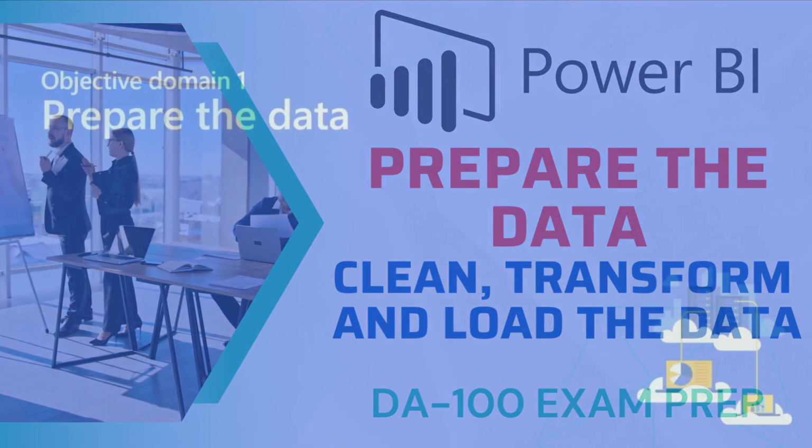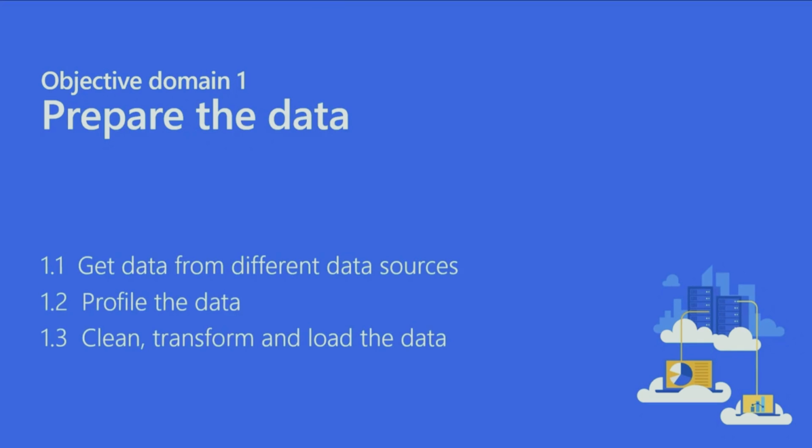Start with OD1, which is preparing the data. In this particular OD, we are going to talk about three key topics. One is to get data from different data sources and some of the caveats around that. How do you go and profile the data itself? And then lastly, how do you prepare your data by means of cleaning, transformation, and then loading the data, which is ready for consumption by your users.